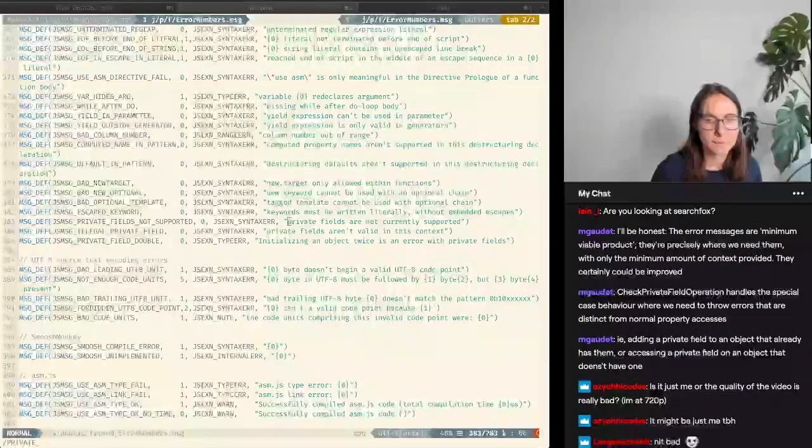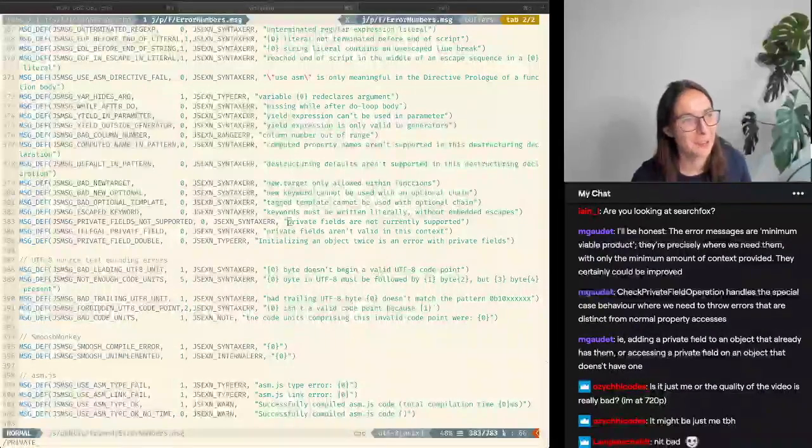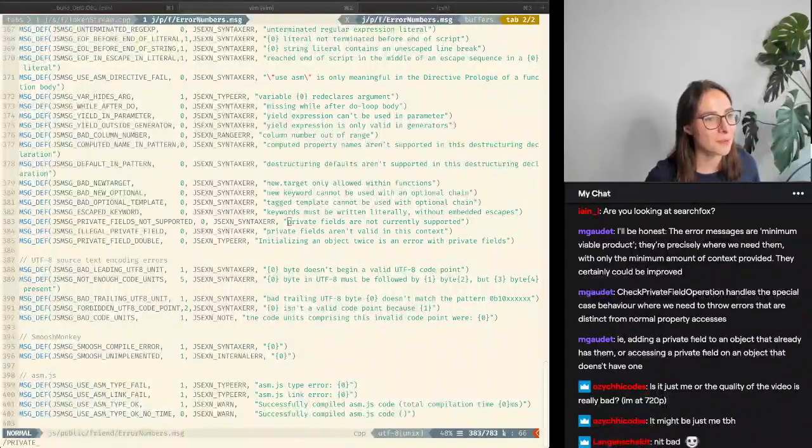Okay. All right, so nobody's got suggestions about how we should change this. So I will take one of the suggestions from the bug.